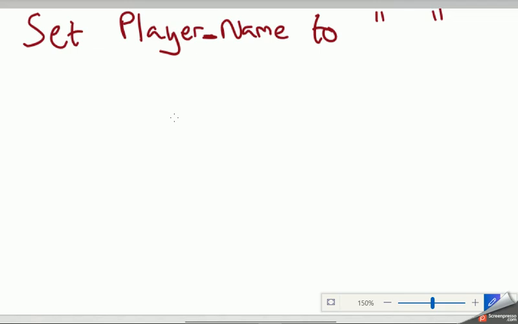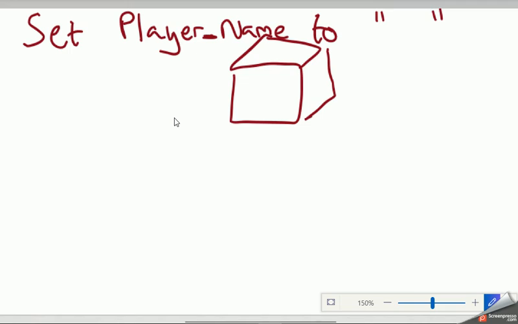Happy days! So we've got our game so far where we've got a variable ready to go. That variable, remember, is that box for player name. It's waiting for a person playing the game to enter their name. At the moment, there's nothing in the box. This means it's empty. The person playing the game hasn't had a chance to enter their name yet. The game's just started, so this is like line 1.